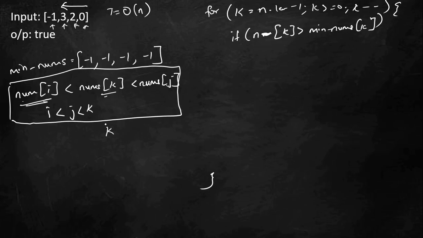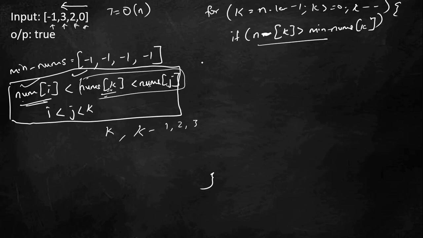So here we can very well say that j is less than k. So we need one k and one, either k minus 1 or 2 or 3, whatever is the value, that should be satisfying this particular case. So first we are checking for this nums of k is greater than nums of j. So we have taken care of these two conditions. Now how can we take care of the other two conditions?